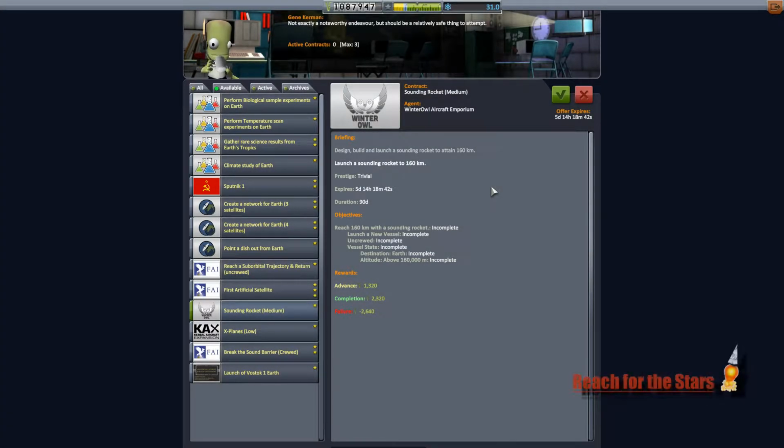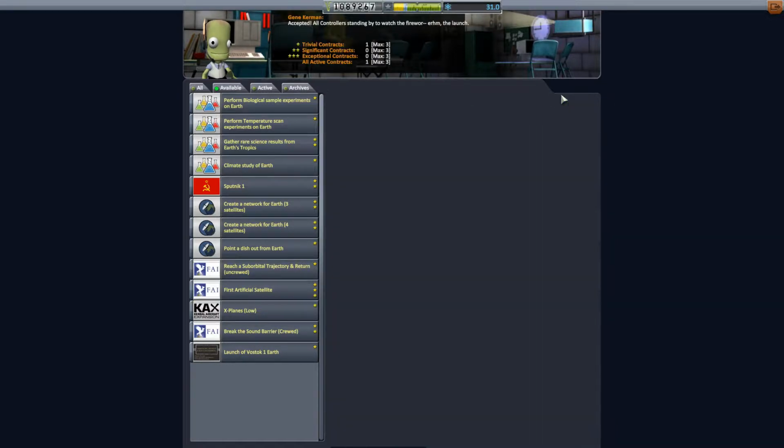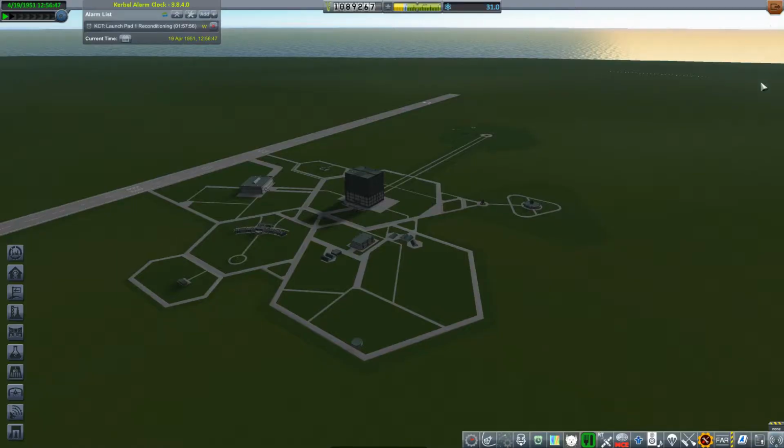Okay, so they've found another contract. It's supposed to be medium, but it's only for 160 kilometers. 160, just there. So yeah, it'd pay for the launch, more than pay for the launch actually. So I'm going to accept it. So 160k, I can easily achieve that in 90 days.